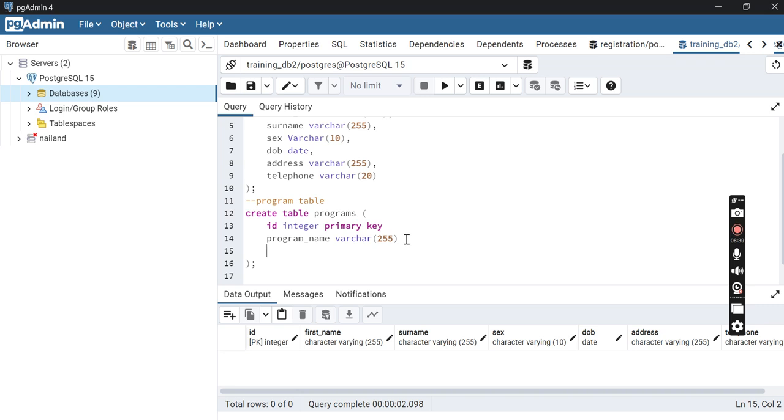Let's assume that all programs don't have uniform duration. So let's now put duration. This duration will come in numbers. We understand that it could be in months, so we can specify it in months.